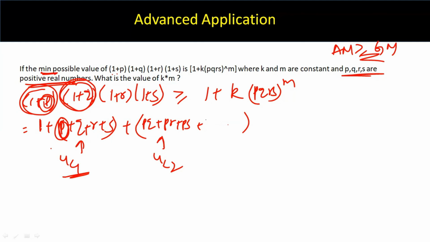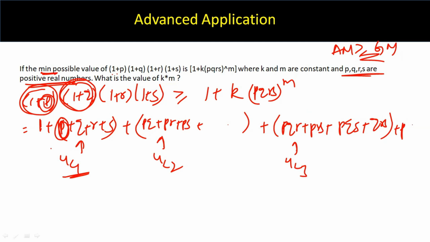If you want to write it, you can say QR, QS, and then RS. These will be 3, but you should be able to visualize using PNC concept. Similarly, now you have to take 3 terms at a time. So there will be 4C3, a total of 4 terms. Something like PQR plus PRS plus PQS plus QRS, right? There is no need to write all that. I'm just writing it for your sense. Plus the sum of the terms taken 4 at a time, which is PQRS.